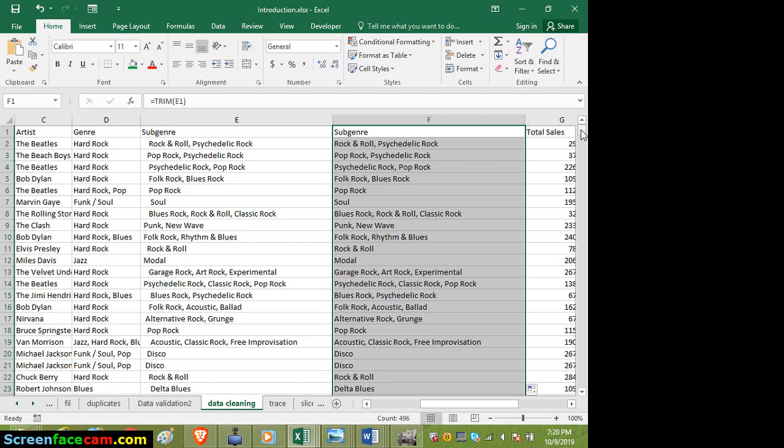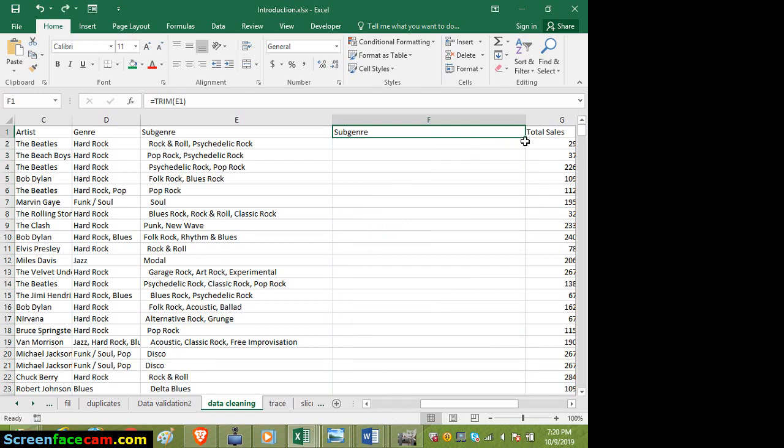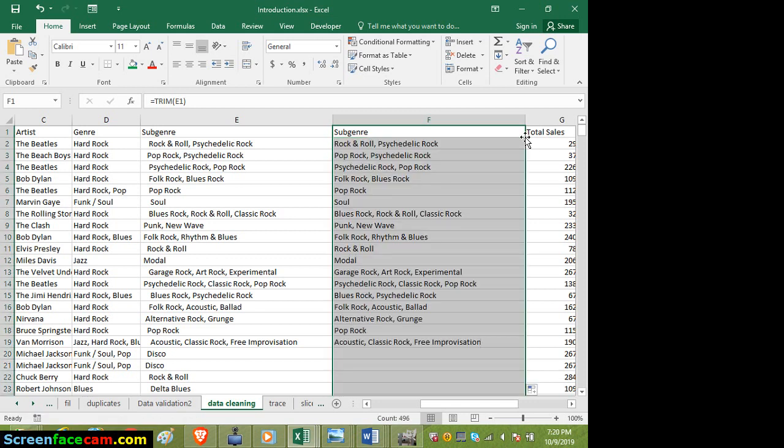Oh, how it is this angry rabbit here, Control Z. This angry rabbit here, if I double click it, it's just the same as dragging it down. So the angry rabbit, you double click it, it goes down. But you only have a problem if you have got empty records.